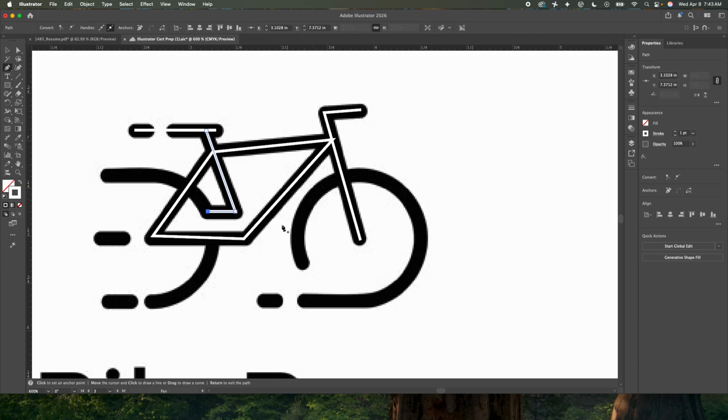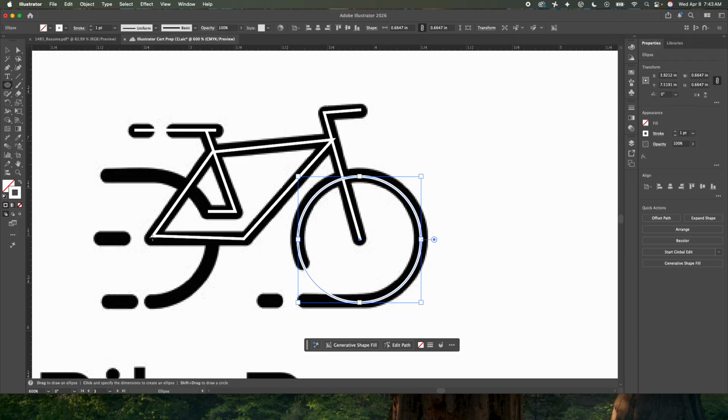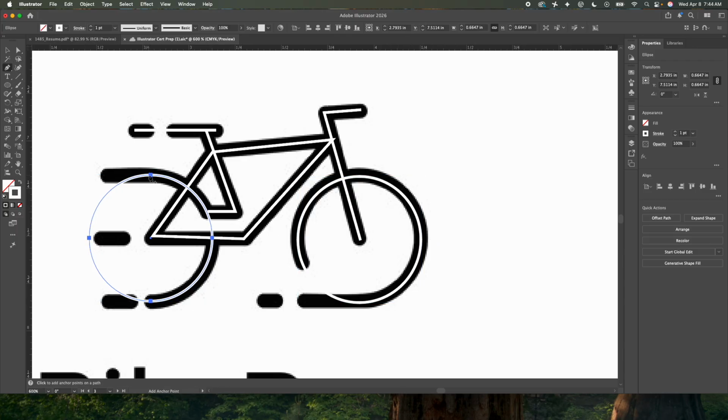And then for the wheels, we're just going to make circles. And then we will create lines coming off of those circles from these anchor points.